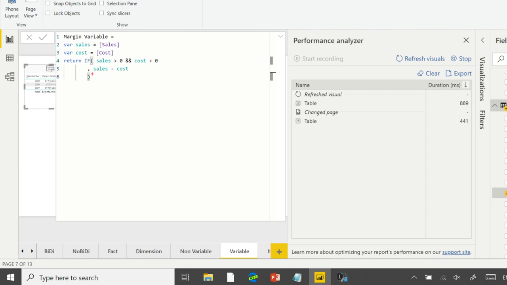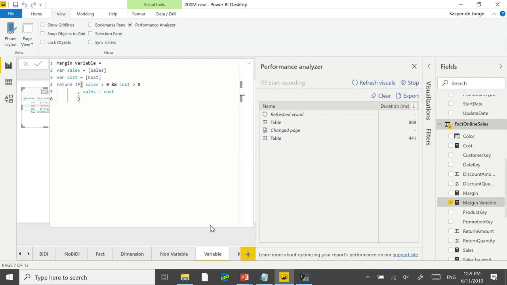So use variables wherever you can, because what it's doing here, in the previous case, it was executing every time we reference the measure. It is going to the engine and actually calculating the measure. Here, it actually calculates the measure twice, sales and cost. It puts them into the variable, and then it uses that reference value twice. So instead of actually having to go calculate it, I can reuse the value that is stored inside of the variable. So use variables wherever you can.